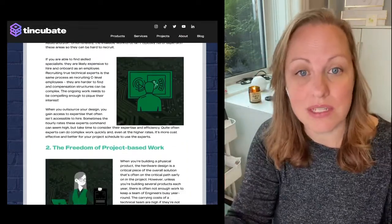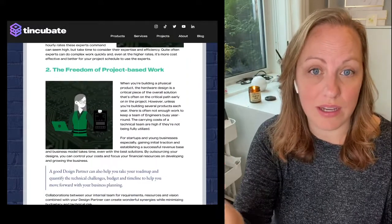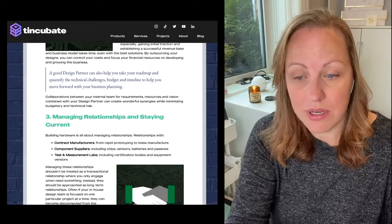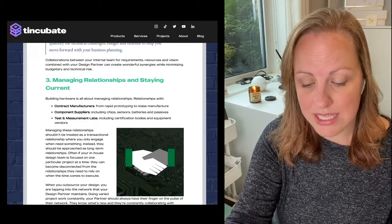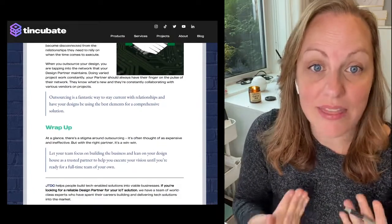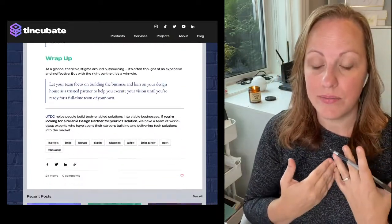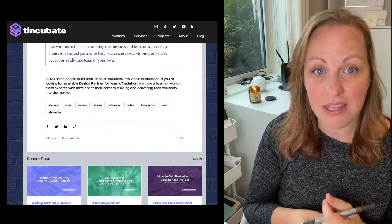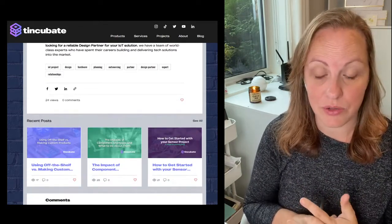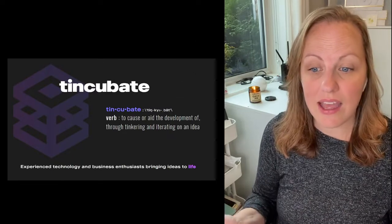And this is why working with a tech partner is so vital, unless tech is your core business. And for most IoT companies or companies selling tech solutions, tech is not the core business. Tech enables the business, and the business is solving problems and selling solutions in the industry. It's not building the tech out. But that's it for me today.